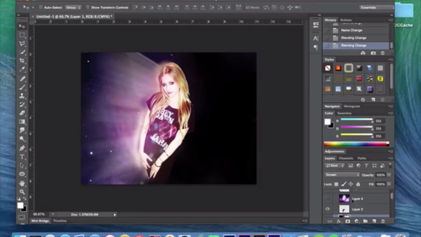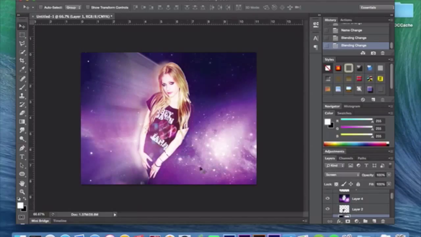Alright, and the third texture that I have is this really cool purple one here. And this one goes all the way over here for this side. And it also kind of contrasts the opposing side. And now you'll notice a little bit of the glowing blur over here. The blur layers that we did previously, now they're starting to show more of a glow. It looks really cool. I love it. I like it. It's cool. It's hip. It's just awesome in general.